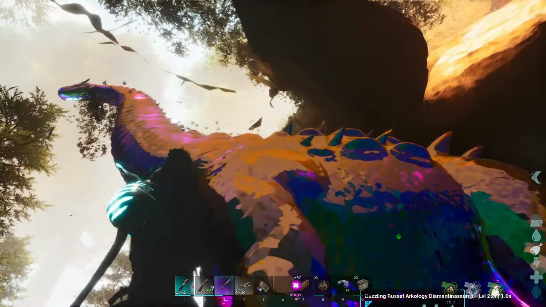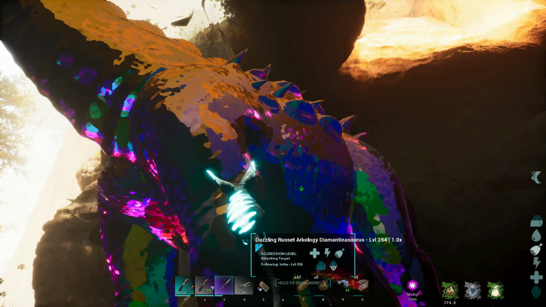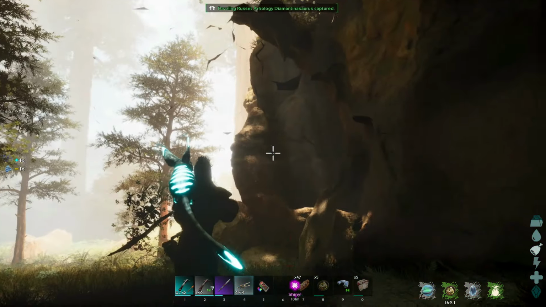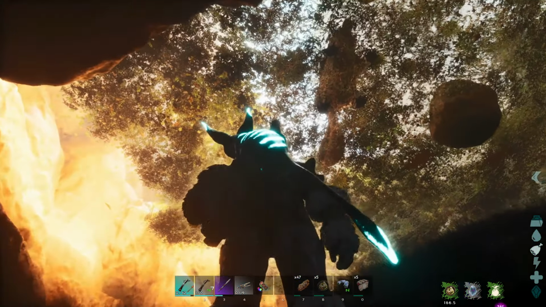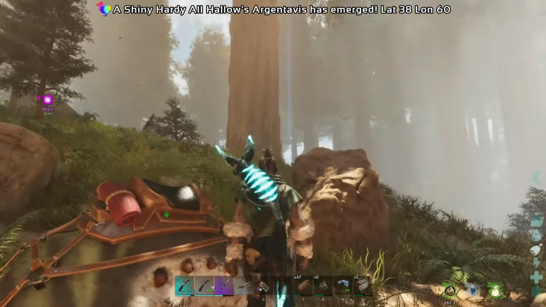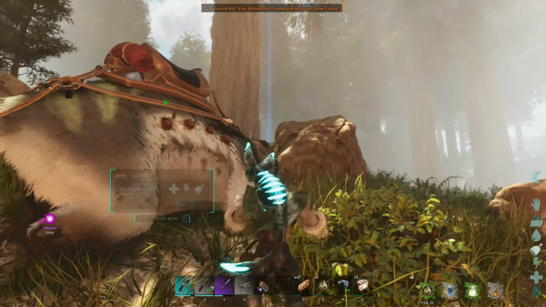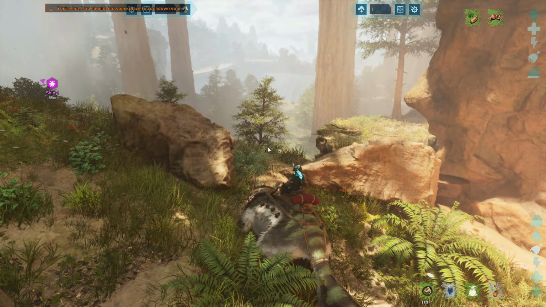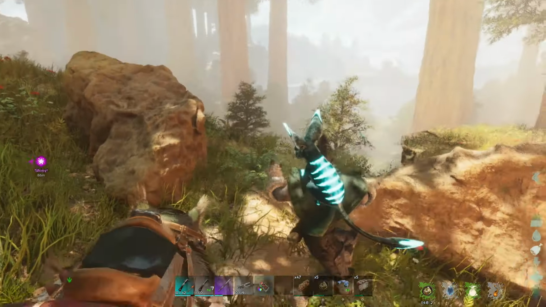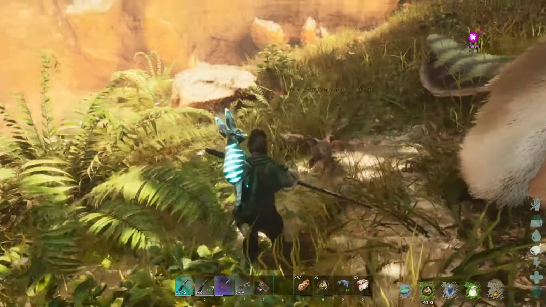Okay, we just got a different one. It's a dazzling russet or collagy. Diamantinosaurus. Amazing. It would be even more amazing if we were above the mesh. He just fell right through. What the hell? Might have to do a bonus. You little shit. It's your fault, isn't it?